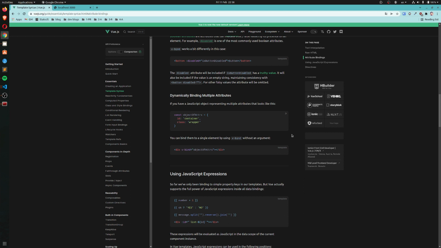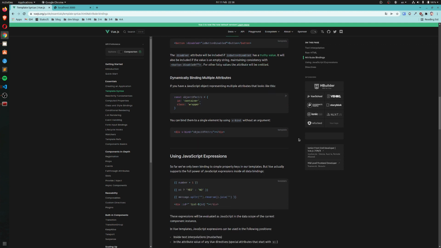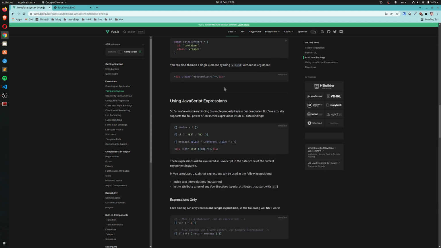That's very useful. Imagine you have, I don't know, 8 attributes here. If you can bind them all with this, you can visually reduce the amount of HTML by a lot, by moving logic into your script. That's very beautiful. It's an amazing feature of Vue.